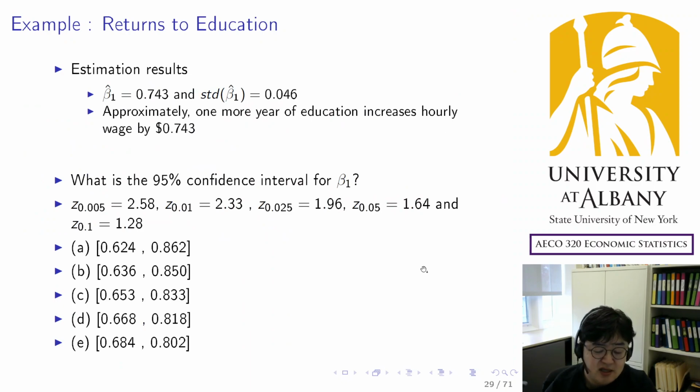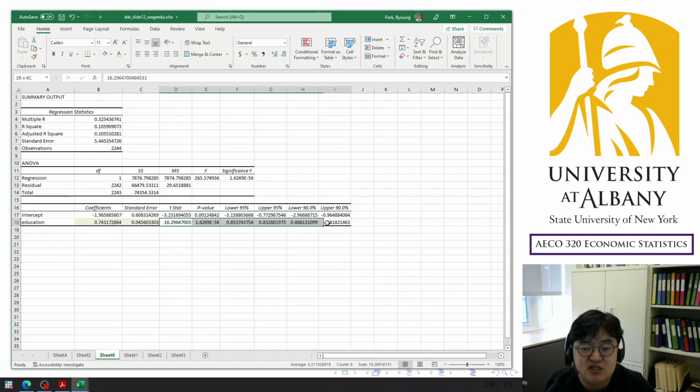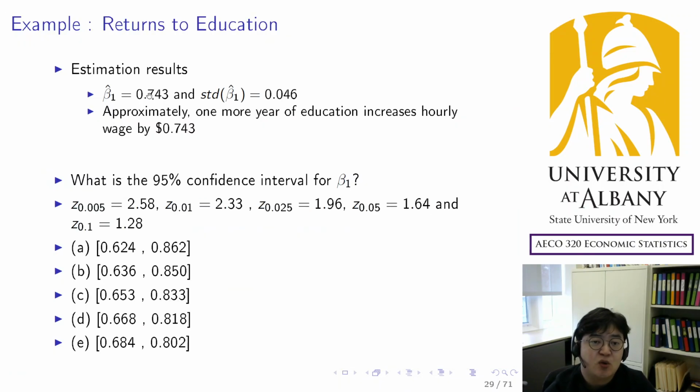And now let's check together, for your practice and for the validation of whether Excel is doing well. We are going to use the point estimator and its standard error. We will use these two numbers and calculate with them. That is what we are going to do as a practice. Simply, the point estimator is 0.743 and the standard error is 0.046.